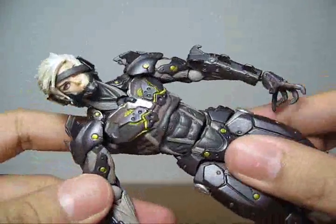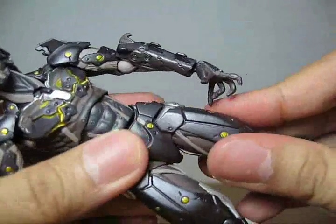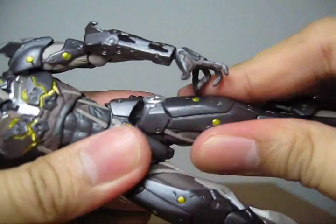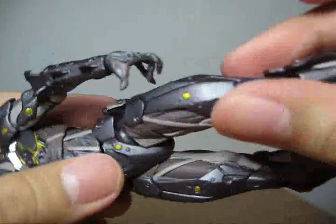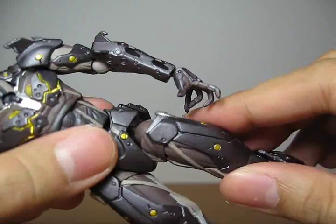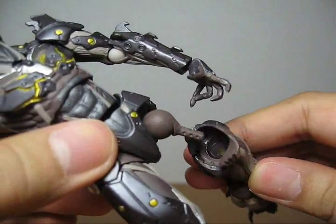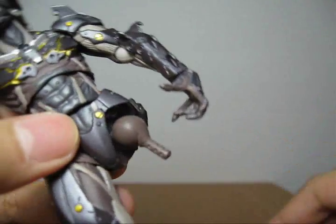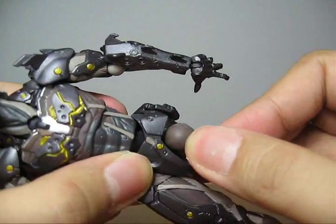If you're having trouble posing him, you can actually remove parts of his body, like you can remove the leg. It's tight enough that it's not gonna go flying, but it's not so tight that it's scary. I mean, you can actually remove it pretty easily, and there you go. This way you can actually see where the joints are facing.